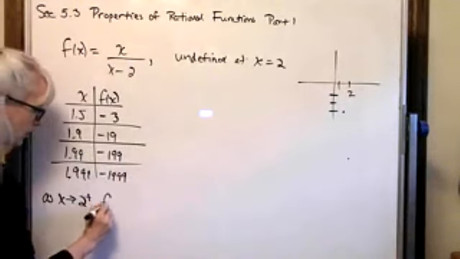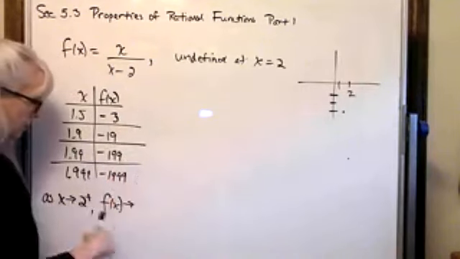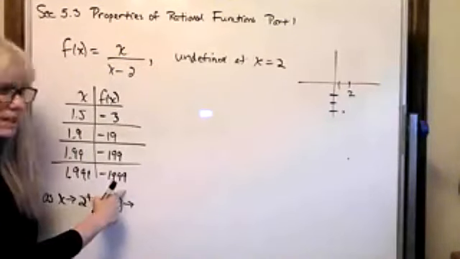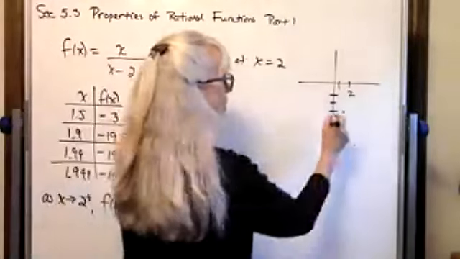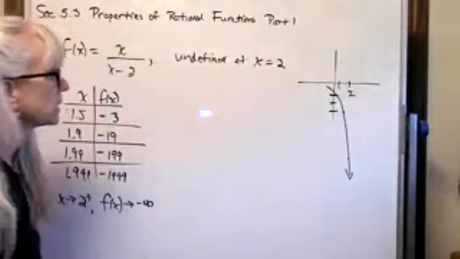We can say that the function is approaching what? Well, these numbers are getting more negative. So if I plug in 1.9999, we're probably going to get negative 19,000. This thing is approaching negative infinity. So this thing is headed down. So the graph is doing something like this as we approach 2 from the left side.